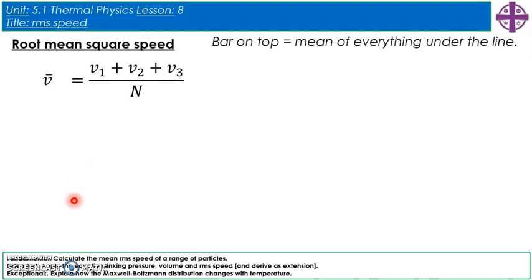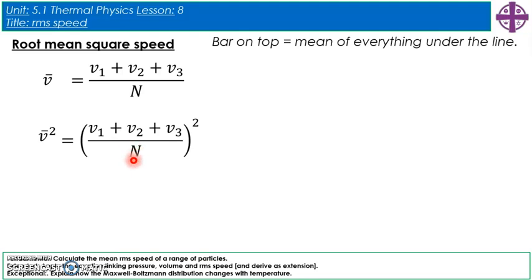Let's say now I want to do the square of the mean velocity. So this term here, listen very carefully to the words. This is the square of the mean speed. This is the square of the mean speed, and that would be done just by adding up the numbers, dividing it by the number of those numbers, and squaring it. So it's just the square of the mean.